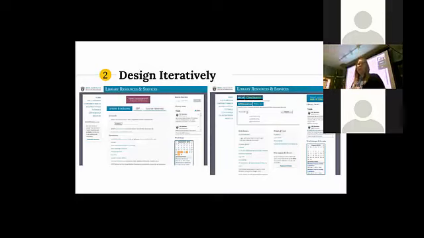We also decided to design iteratively. So we set a target date of fall 2014 for the website to launch. And if it wasn't perfect at that point, no big deal, because we knew we were going to be making changes as we went along, as we got new things. So we didn't actually have Discovery on the website at first. We had to change some things around, and we got Discovery. That's kind of a major change, but certainly smaller changes are just made as we need to.